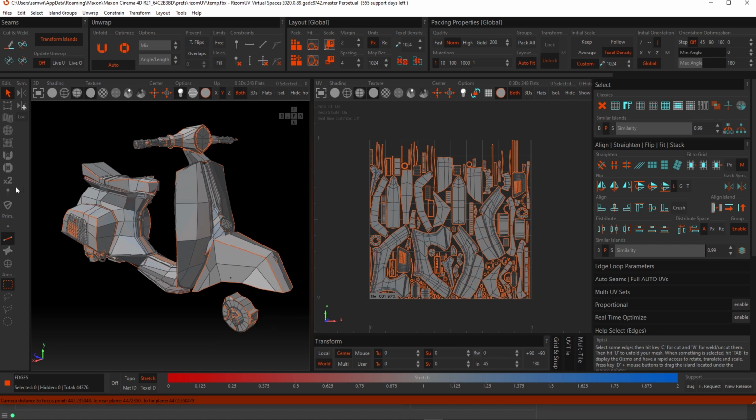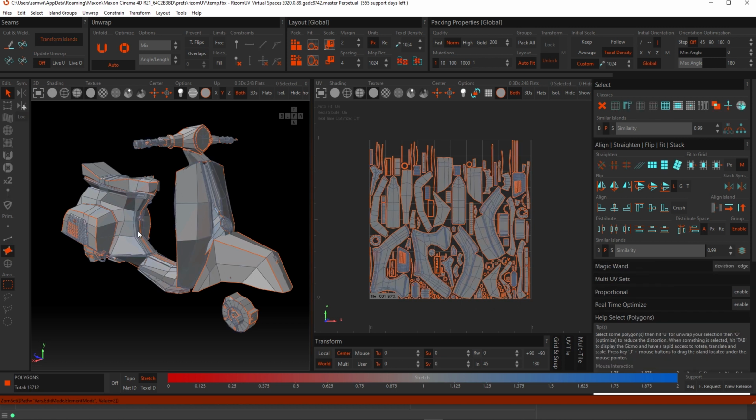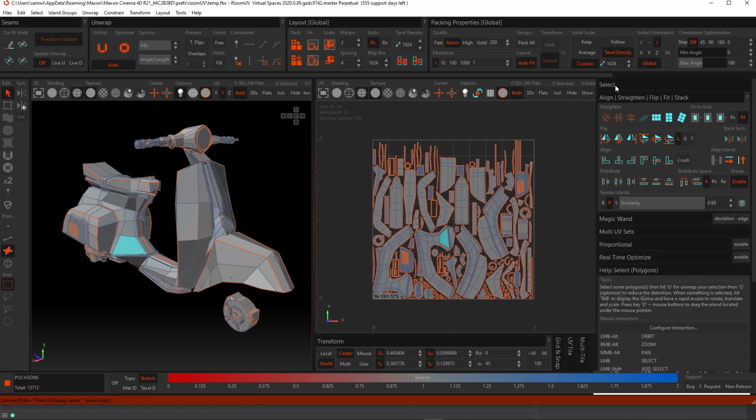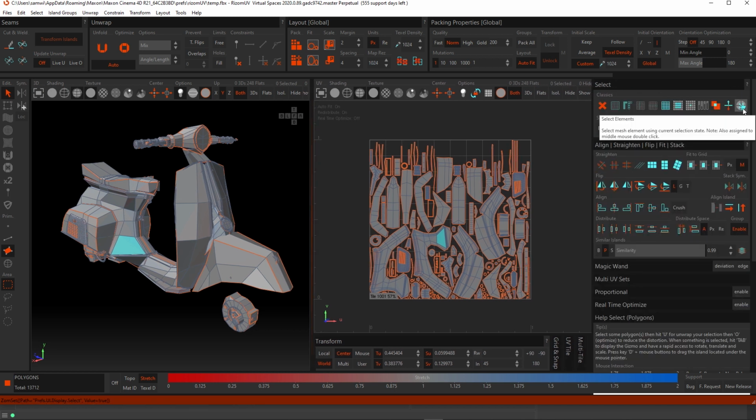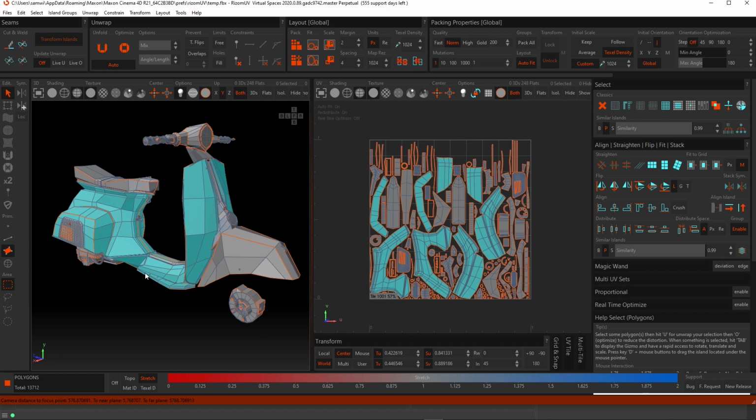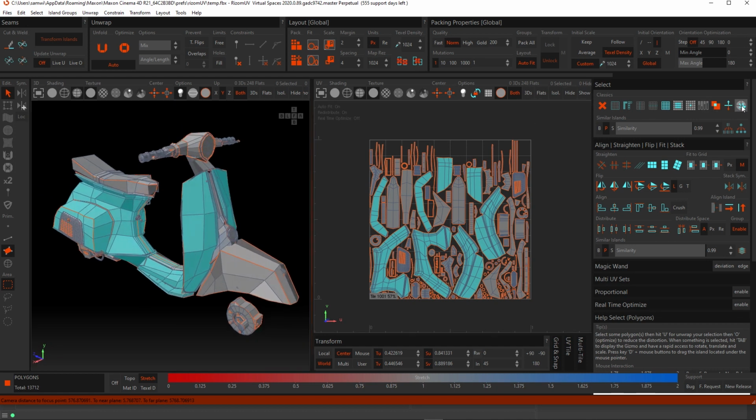So if I go and select a polygon here, you can go up to the select menu, scroll this down, and there is this button now, called select elements, and if I click that, it will select everything that's involved in that closed shell. You don't have to press this button, you can use the shortcut. So if I select this and double middle mouse click, it will select that shell as well. You can also do it in this view. So if I select this polygon and then double click the middle mouse button, it will select everything within that element.